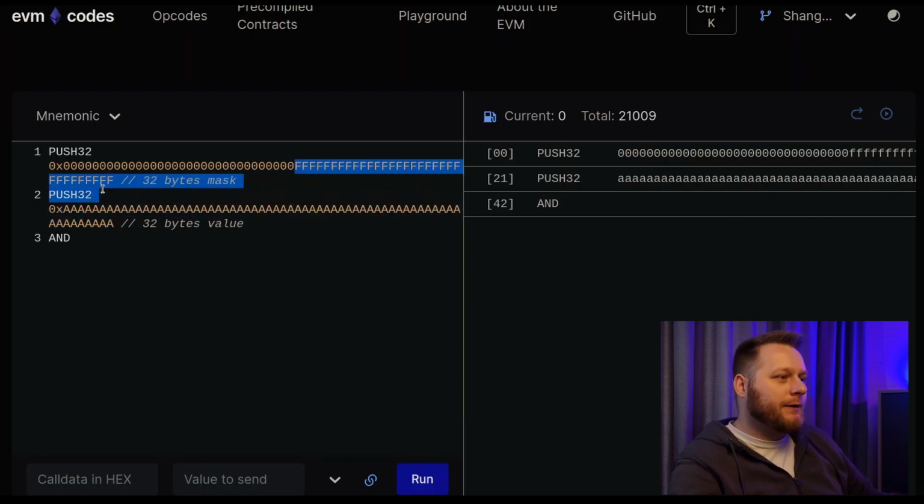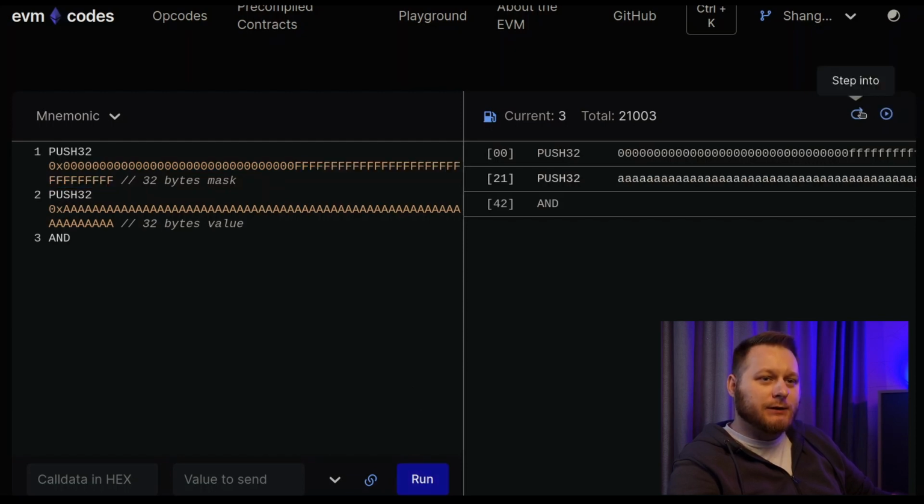So you prepare this mask and then you do the bitwise AND operation. Because AND only sets the bits that are present in both of the values, and we are only setting the first 16 bytes to one value, we will end up with everything above this mask being zeroed out.